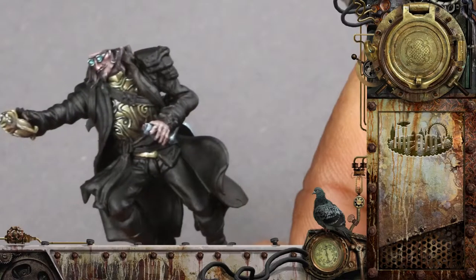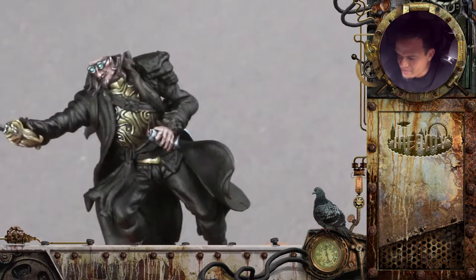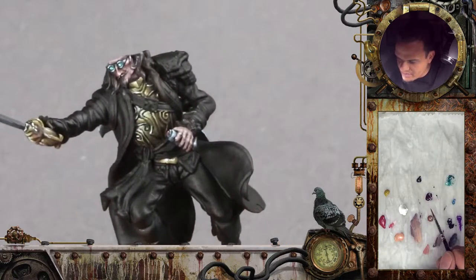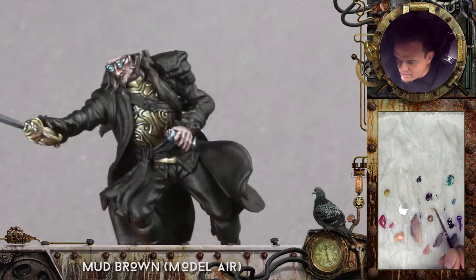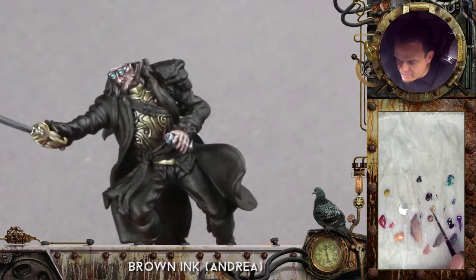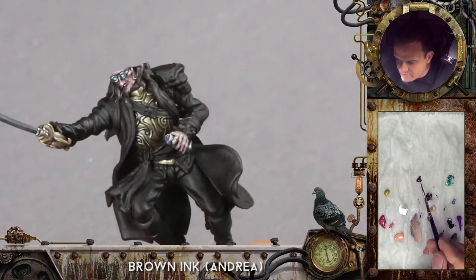All right, so the belt. For the belt, we will mix some mud brown with a bit of Andrea brown ink from Andrea Colors. Add that to the back of the palette.